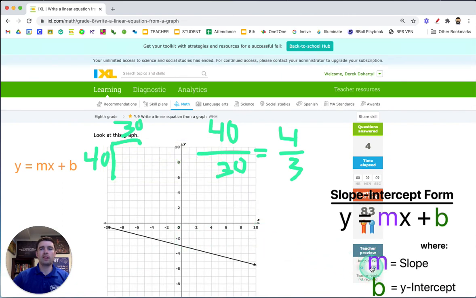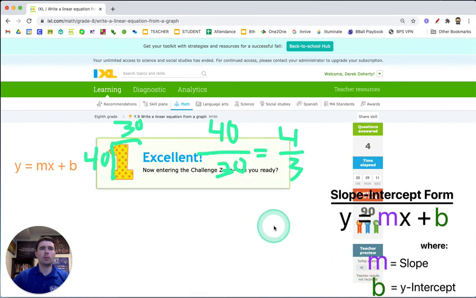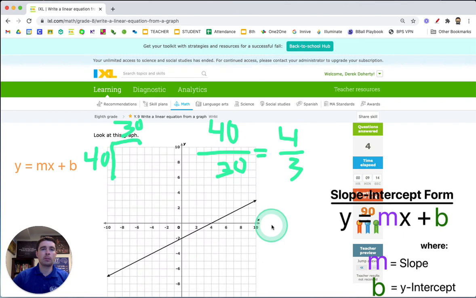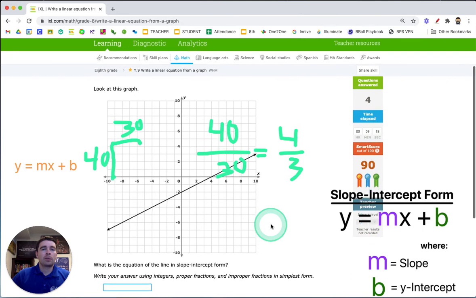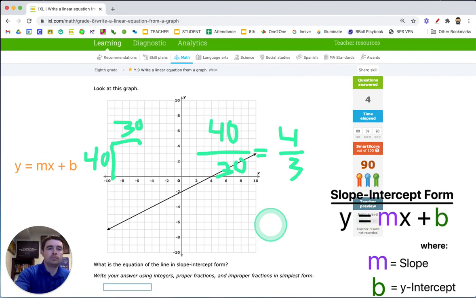We're going to move into the challenge zone and see if anything by 90 is a little more difficult, but again, it's going to be the same process all the time. And here we see it's actually pretty straightforward. The slopes may be a little more complicated to read at the end, but we see our y-intercept is just -2, so I'm going to go ahead and replace that. And then you may want to pause this, measure slope on your own, but you can see it climbs up by 1 and right by 2. We'll go ahead and show that in the purple color, up by 1 and right by 2. And that tells me my slope was a positive 1/2.